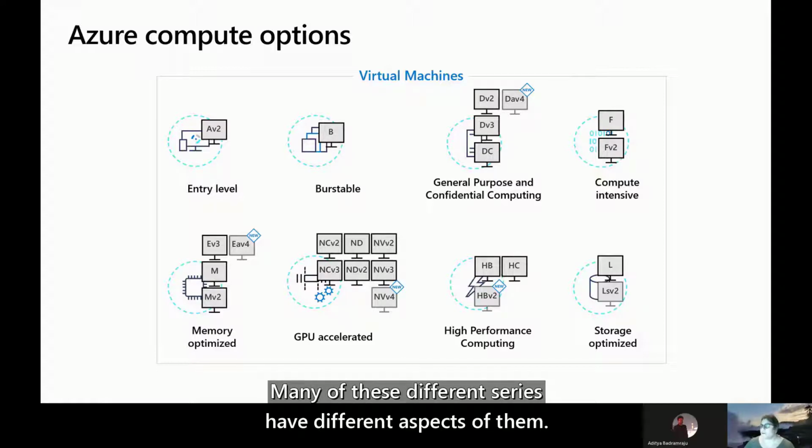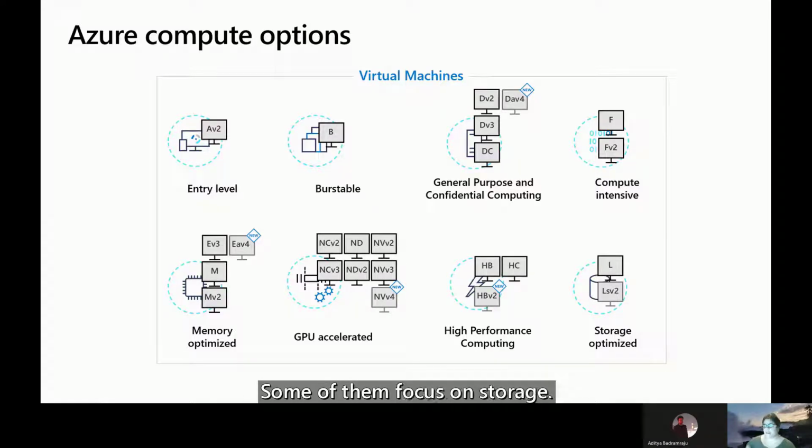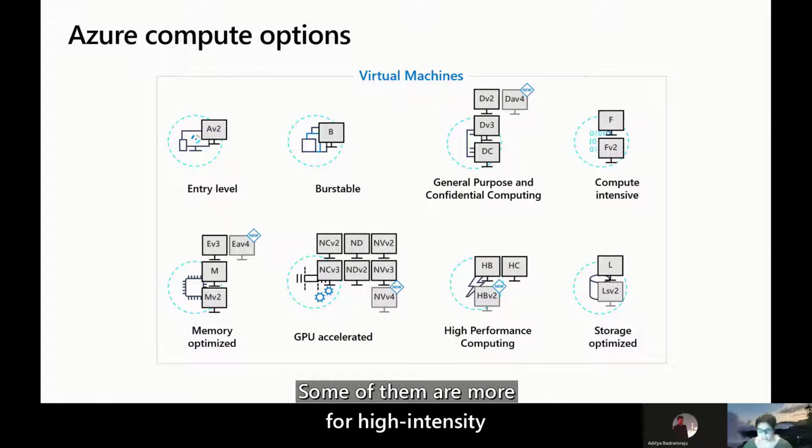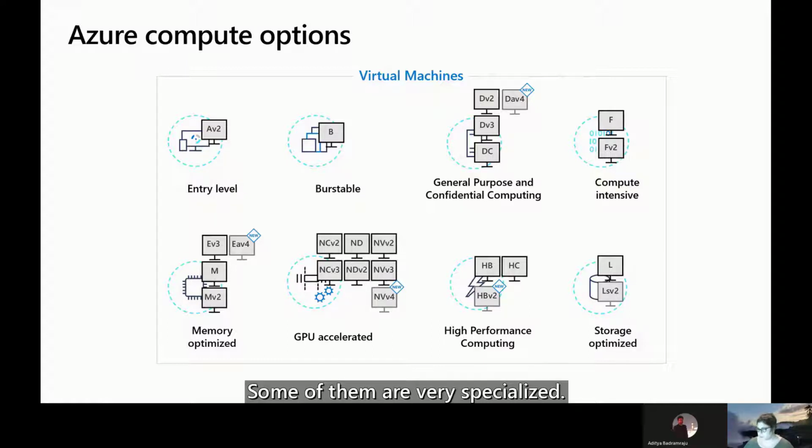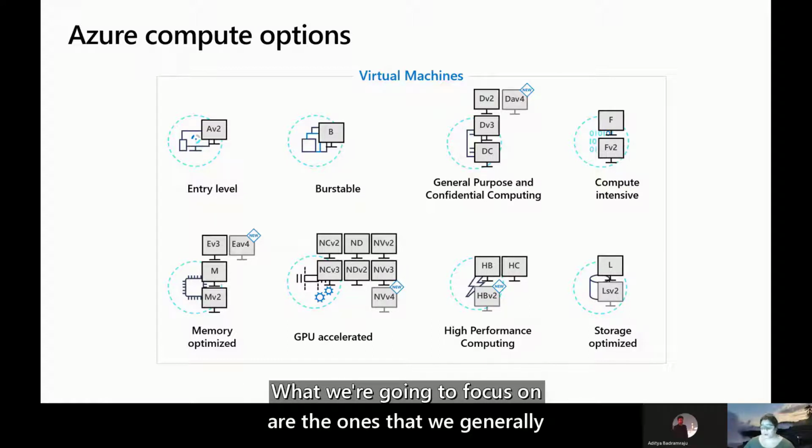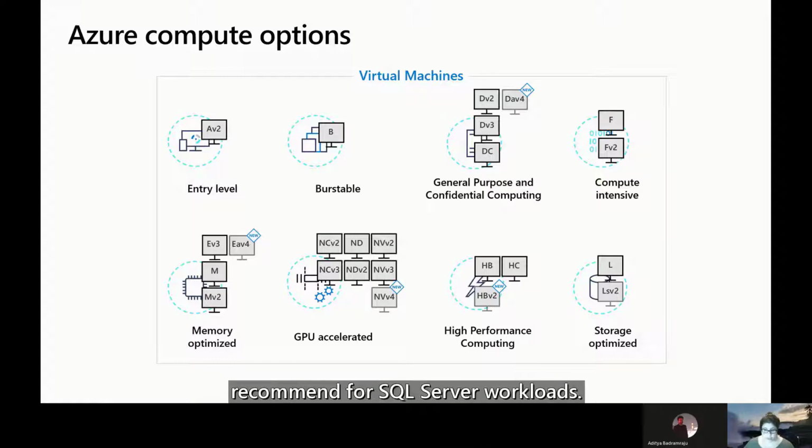Many of these different series have different aspects to them. Some of them have more memory, some of them focus on storage, some of them are general purpose, some of them are more for high intensity compute applications or things like graphics processing. Some of them are very specialized. So what we're going to focus on are the ones that we generally recommend for SQL Server workloads.